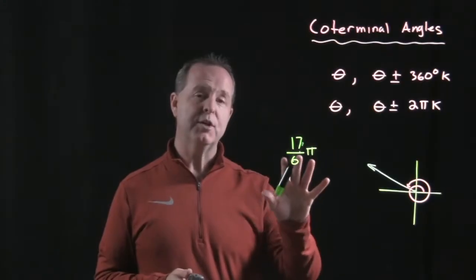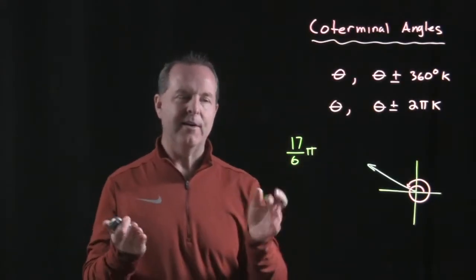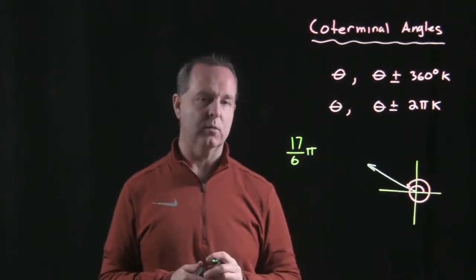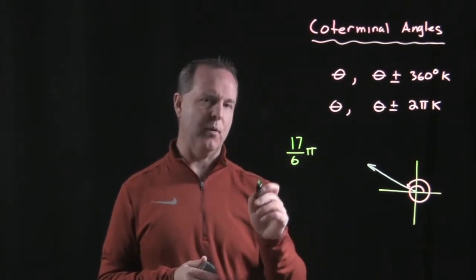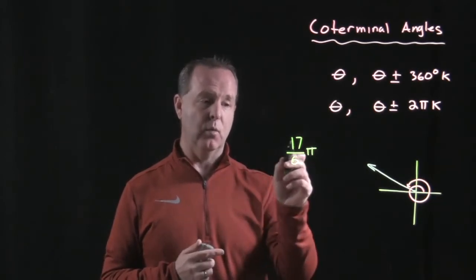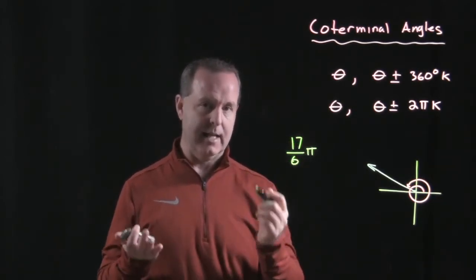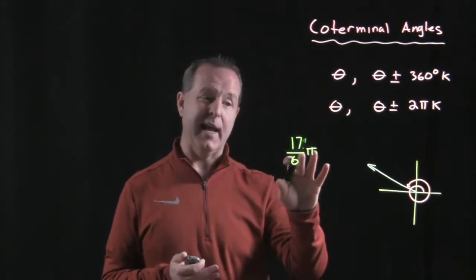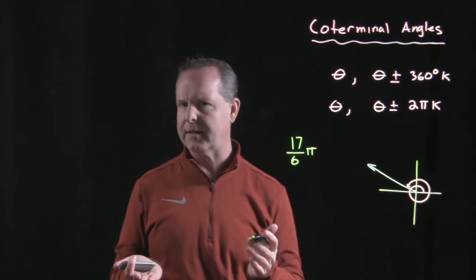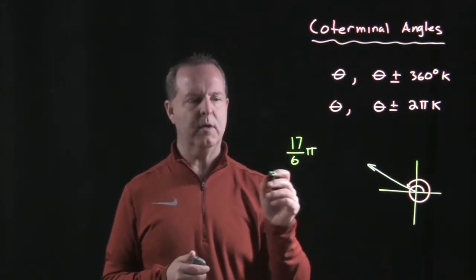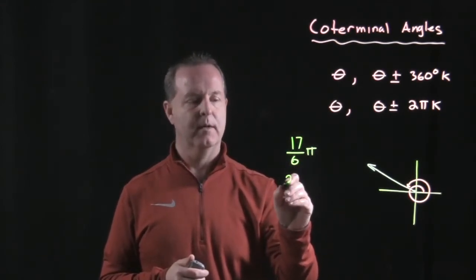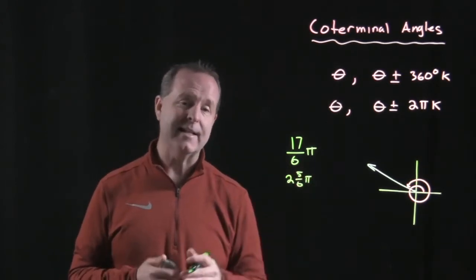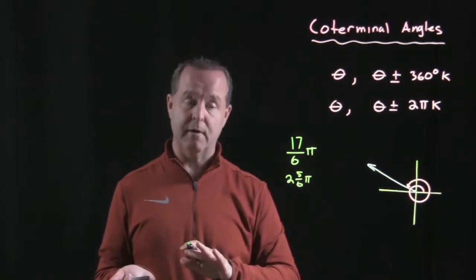All right, let's look at a couple more examples in radians. When we have our measurement in radians, we add or subtract 2 pi radians, a number of them, depending on what our end result will be. In this particular example, I want to find a coterminal angle with 17/6 pi that's less than 2 pi. So what we need to determine is, do we add 2 pi or do we subtract 2 pi? One way to observe that maybe is to write that as a mixed number. This is 2 and 5/6 pi. So I can see then that I should subtract 2 pi from this.